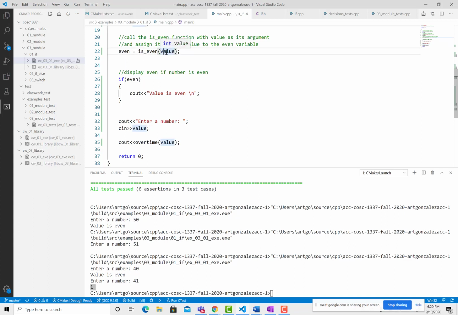Right here, we don't need it anymore. Once we send the value into isEven, notice here I don't use value again. So I'm like, okay, I can use value again over here. It's just storing a number. So let me use value again, and then I can use it again as a function parameter argument.